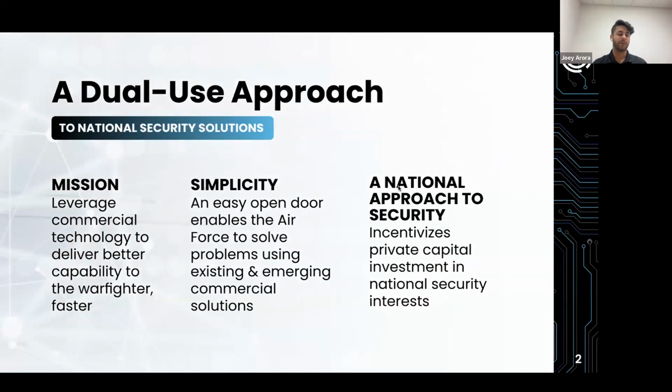So what is the open topic process and what are the thought processes behind it? What we have is a dual use approach to national security solutions. The goal for the open topic process is to find technologies that are successful in the commercial market and help those companies understand how they can best apply in the Department of Defense space, specifically within the Department of the Air Force. And the goal is to take the best tech that's occurring out in the commercial world and help those companies do customer discovery and a feasibility study with government stakeholders for that phase one process.